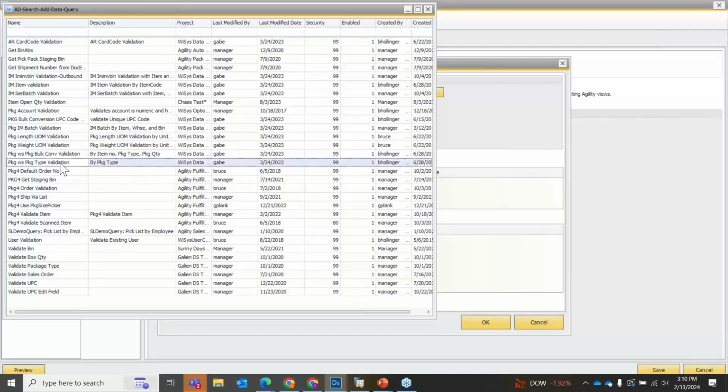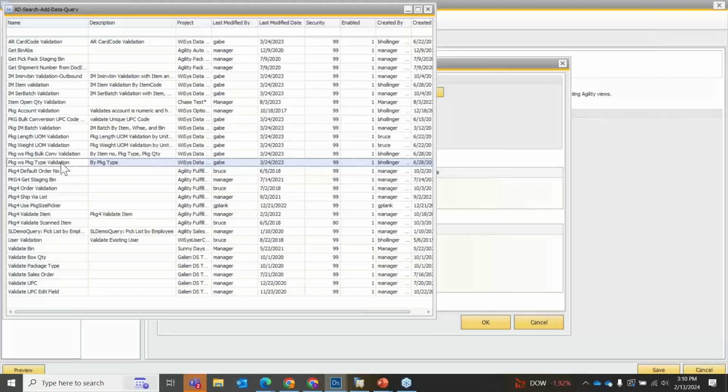So we could do a package type validation where we want to say, okay, this button can only run if it's a pallet, right? So we want to run this validation as soon as they click the button and enter in information. We want to run this validation to make sure that the package type is pallet and not carton. We can add that to our startup query here, and that will run with the query to check and make sure, okay, is package type PLT? Yes. All right, I can proceed with the transaction.